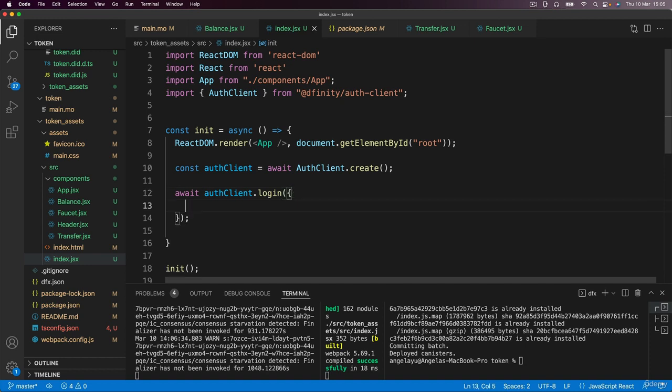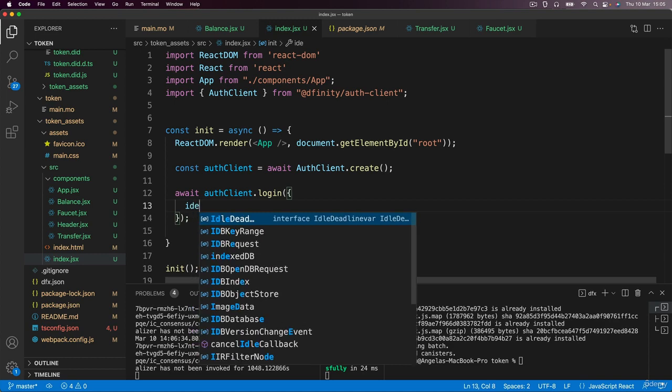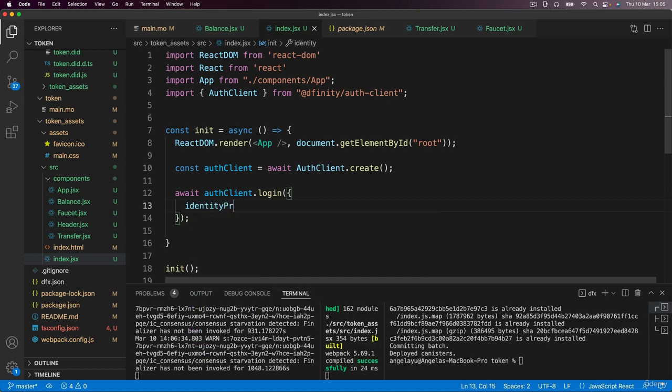Here we're going to pass in a JavaScript object that describes who the identity provider is. The identity provider in this case is going to be a URL that points to the identity service on the Internet Computer, which is basically going to provide the front end for our login purposes so that we don't have to create it ourselves.